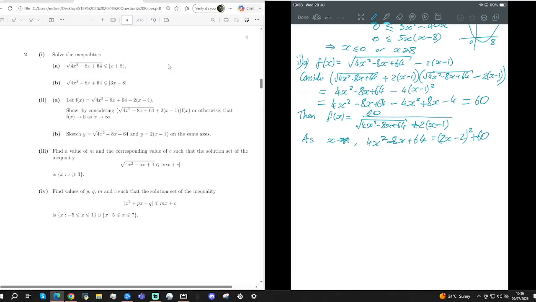So as x goes to infinity, this thing here is going to infinity. So that tends to infinity. So f of x equals, or tends to, well, equals 60 over the square root of something going to infinity plus 2 lots of something going to infinity. So this goes to 0. And you should probably write that a lot better than just scribbling as so. So this f of x, which is this weird function, as x becomes bigger and bigger and bigger, this gets smaller and smaller and smaller. So now the question's asking us to sketch.